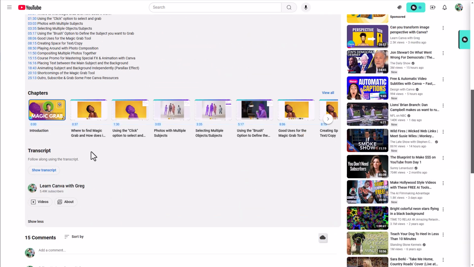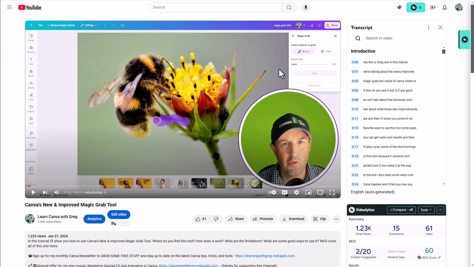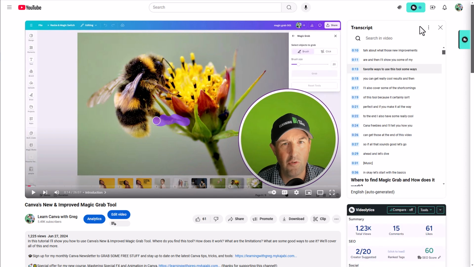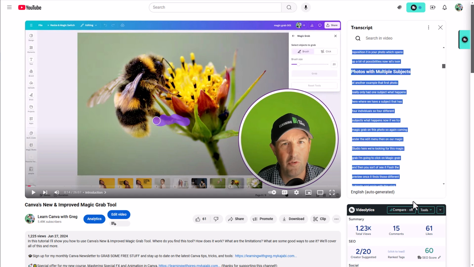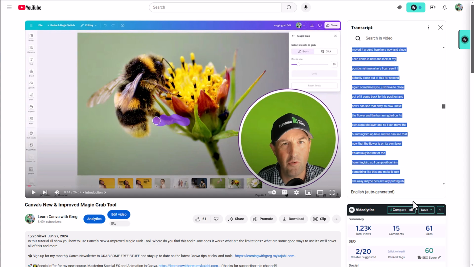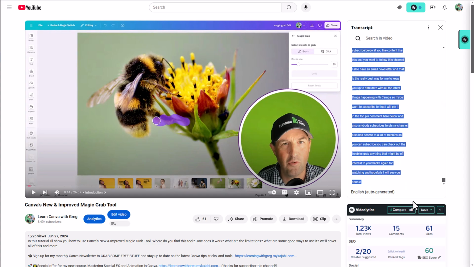under here, and if you scroll down, eventually you're going to see this Show Transcript option. So I can come in here, I can pull up this transcript. I'll hide the timestamps since I don't need those, but I can very easily come in here and grab basically all of my text, all of my content. In other words, when you upload something to YouTube, it automatically is going to do this sort of transcription.